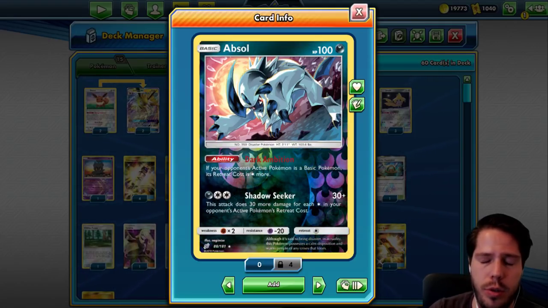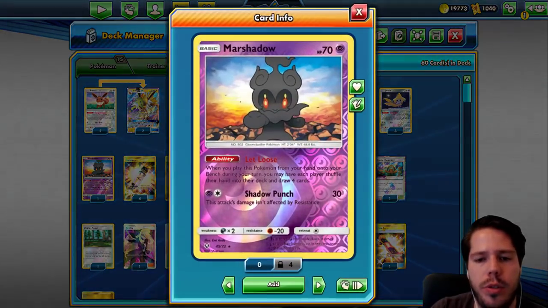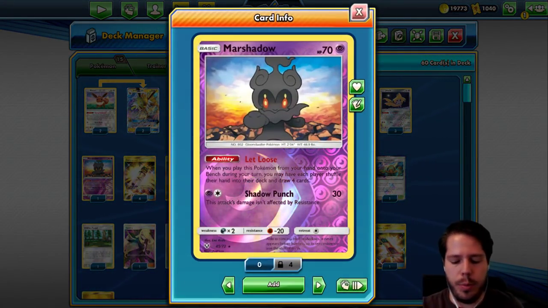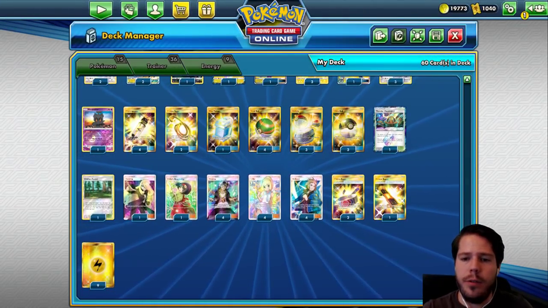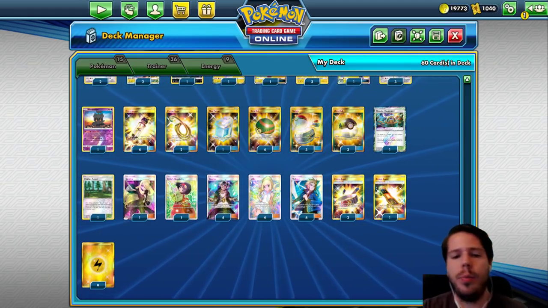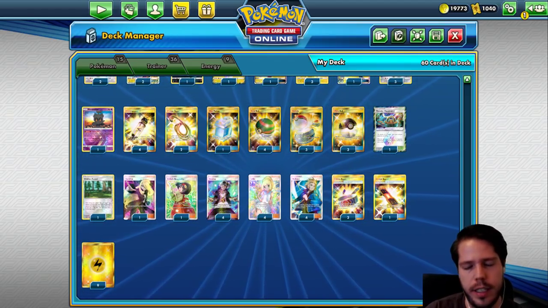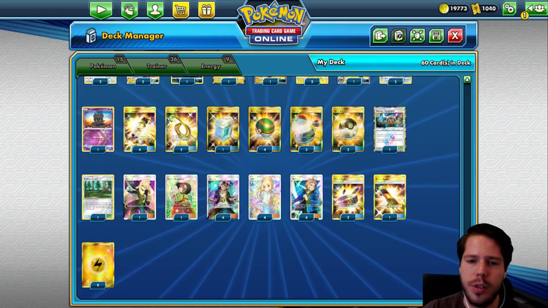With its Dark Ambition, you increase their retreat cost by 1, so retreating is more difficult. And we also have a Let Loose Marshadow, because we all know how broken Let Loose is. 4 Lily, 4 Volkner to maximize consistency, 1 Cynthia and 1 Ericas for added support, 4 Guzma to make sure that we are attacking the correct Pokemon, 4 Nest Ball to search for our basic Pokemon.